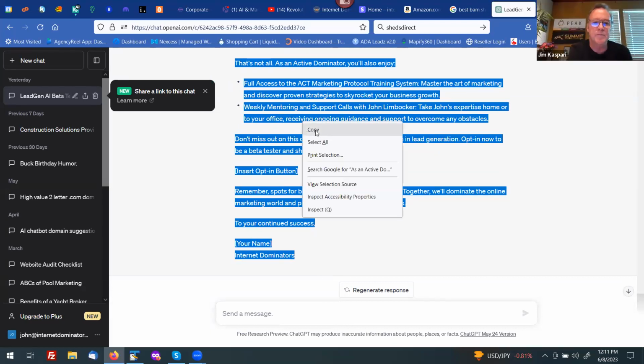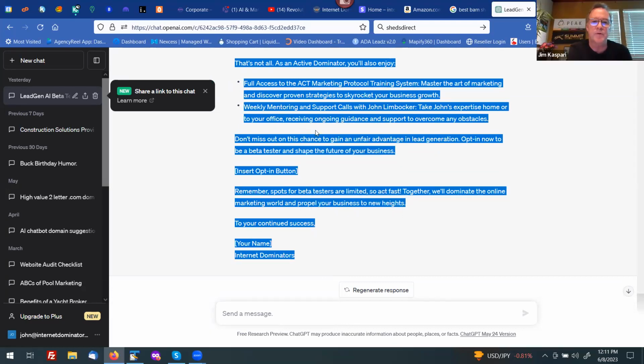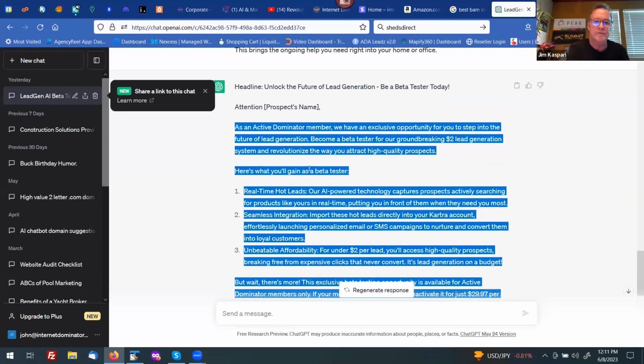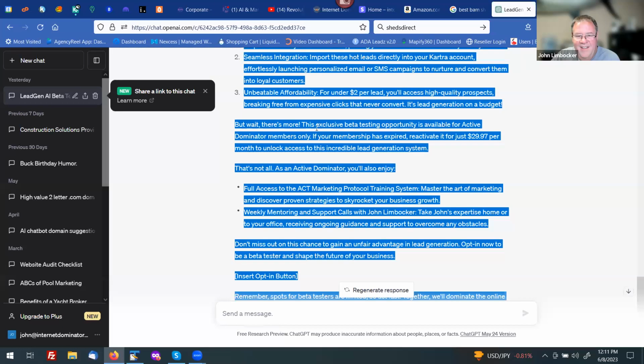It looks like they didn't put in the link for upgrading or rejoining. Well, they didn't. They wouldn't know what that link is. No, I know. I'm just saying it's a placeholder. I didn't want you to miss that. Oh, yeah. Yeah, it says insert opt-in button here. Yeah, that's the opt-in. Oh, yeah. For people that aren't active. Gotcha. Yeah, if your membership. Yeah, right here. I'll plug it in right there.